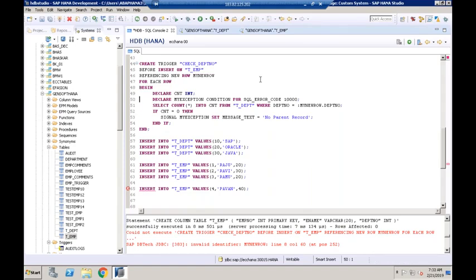And I gave this 10,000. More about these exception codes we'll understand going forward. As of now, just remember the range for user defined exception codes will be from 10,000 to 19,999, and for system defined exceptions it will be from 1 to 9,999.